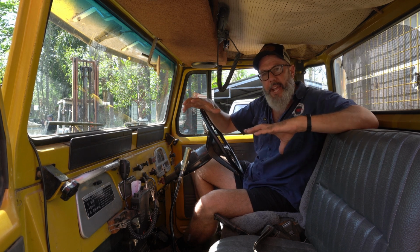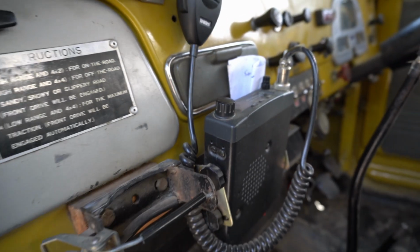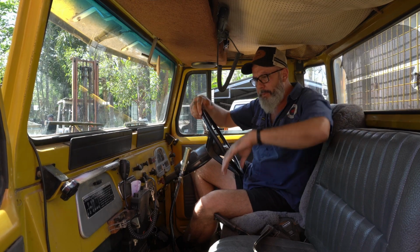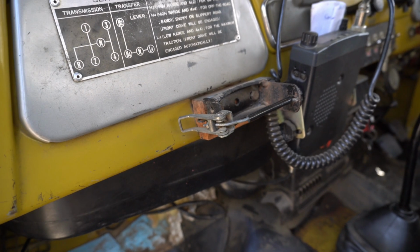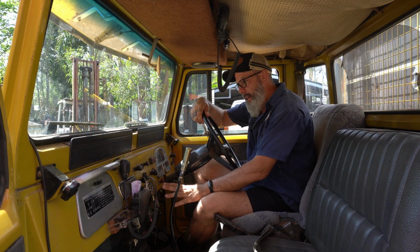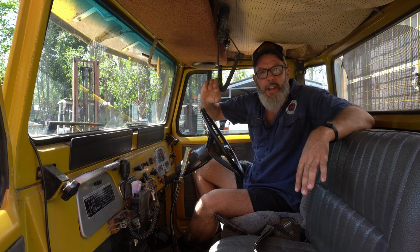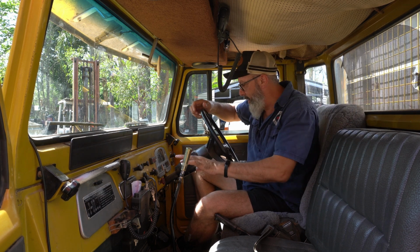We go down to the dash. The dash has got the other UHF. These UHFs are really old and retro, so obviously picked good brands that you don't have to replace every 5 years. They're still working hard. It looks to me like we've got, I don't know what it is, some sort of holder. I would rejig that to hold my stubby. And then on the dash itself, it's got a whole heap of switches. Nothing tells me what those switches do, because they don't have to. Gary will know this car like the back of his hand. He'll know what every switch does.